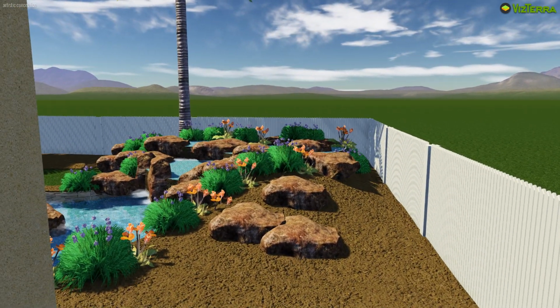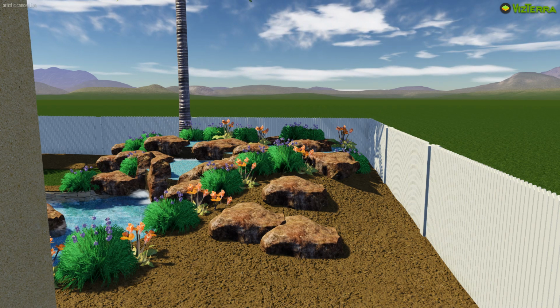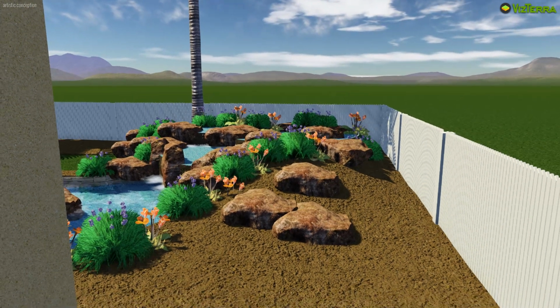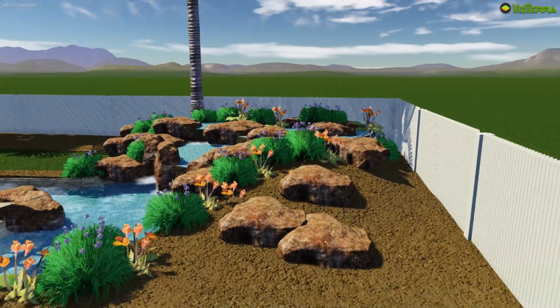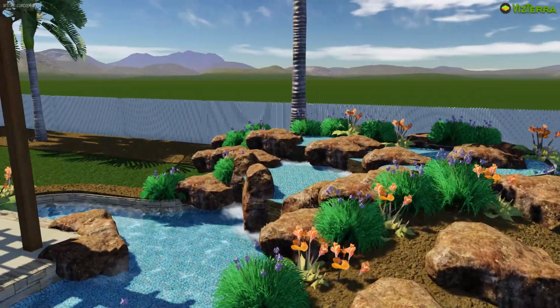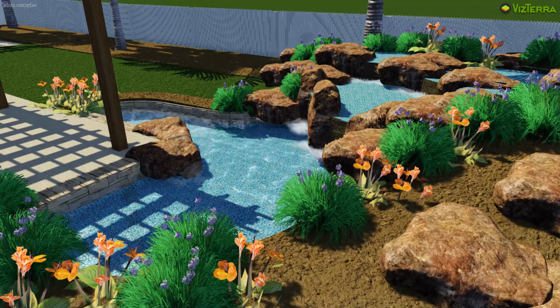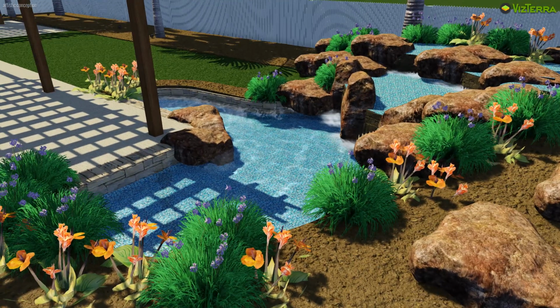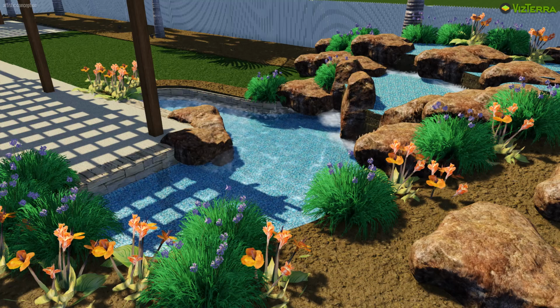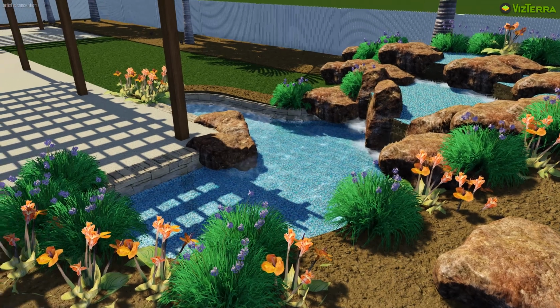And here's the waterfalls. As you can see, you'll start to notice that the waterfalls are kind of twisting and turning and kind of shining in a lot of different directions. We'll kind of turn the corner here. I want to bring the pond right up next to the house. And by bringing the pond right up next to the house, it really invites the pond into the living area.